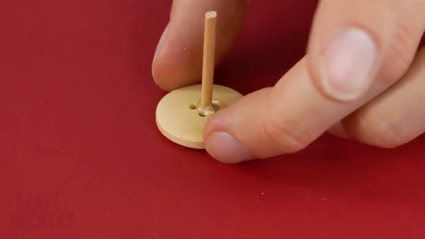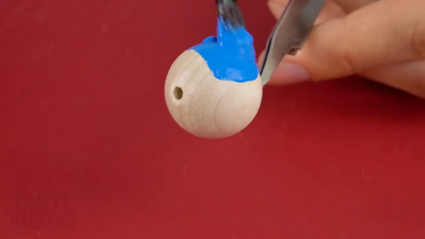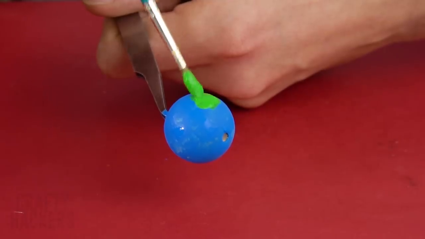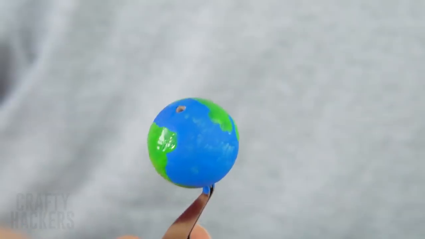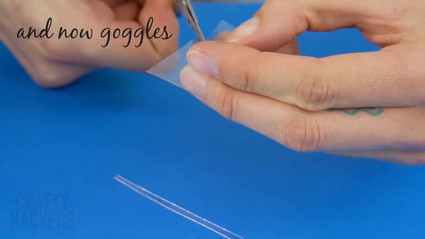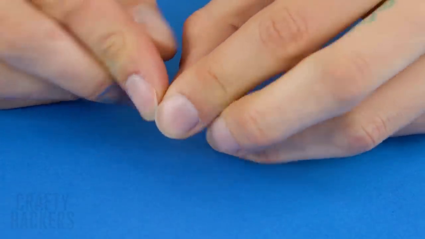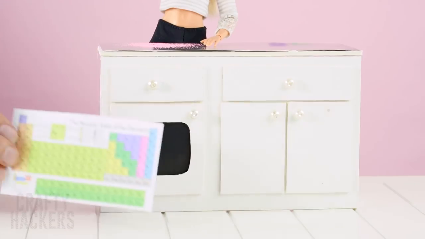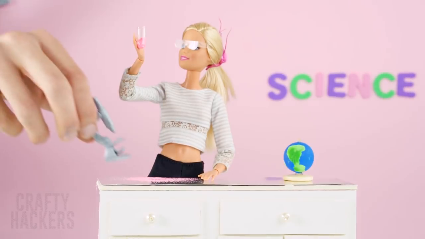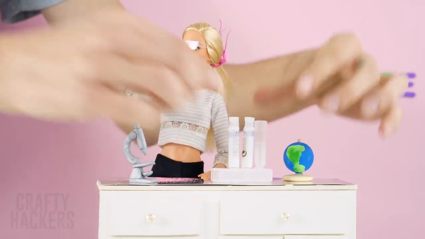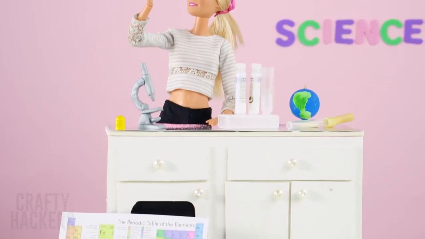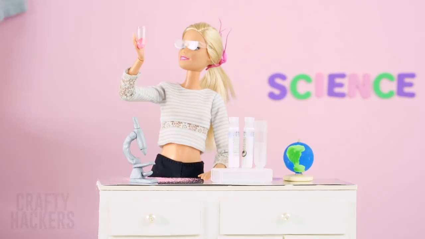Let's make a globe next. Glue a three inch piece of wooden dowel to the center of a large button. Grab a large round wooden bead. Hold it by putting a pair of tweezers inside the hole. Paint your globe with blue and green paint. In the lab, safety should always come first. How about we make some goggles? Find a piece of clear plastic and cut it into the shape of goggles. Bend at the arms to make hinges so they fit on Barbie's face. That was so easy. Pour some glitter into a small Barbie glass or beaker. And be sure to print out the periodic table of elements and hang it in her lab. Add as many tools and accessories as you like. Now this scientist is ready to make new discoveries. Maybe she'll cure cancer or invent the next smartphone. One thing's for sure, she is going to change the world.